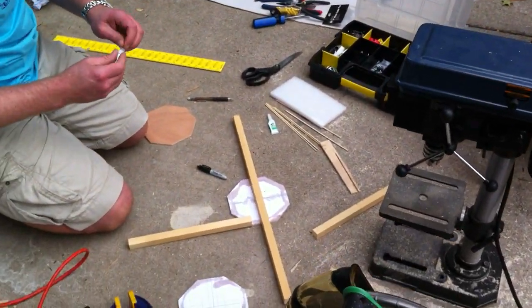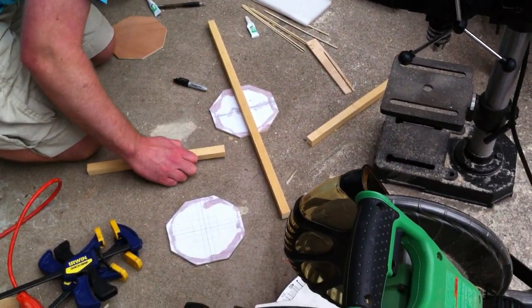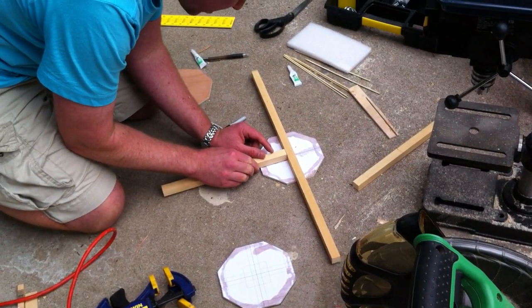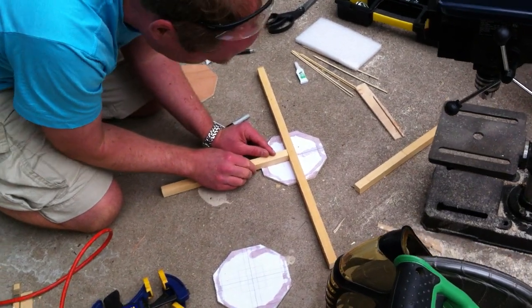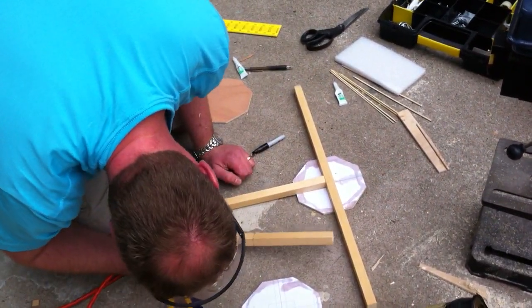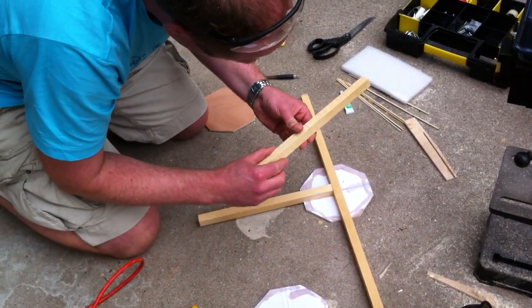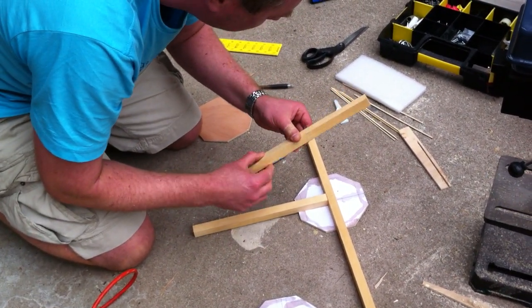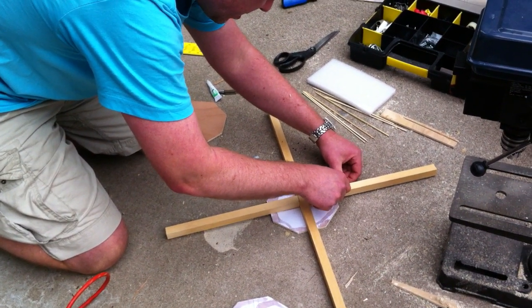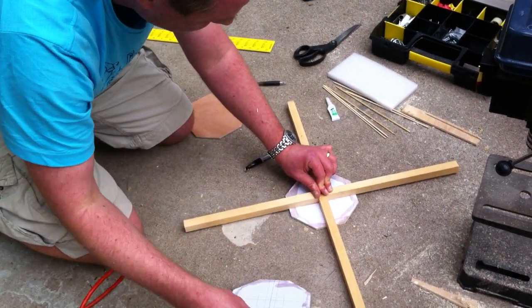Okay, and what are you doing there? Well, this is not even for structure. This is just to fix them in place. Okay, so you just put some super glue on there? Yeah, and if you have to repair this frame, you will still be able to pull out the arms because they only glue onto the paper more or less.